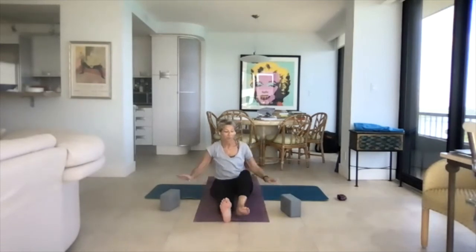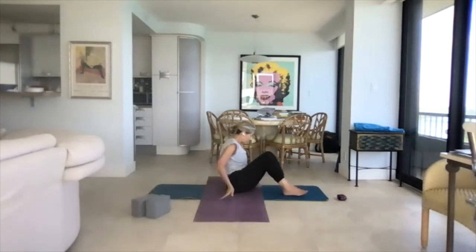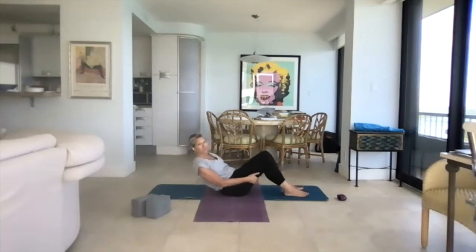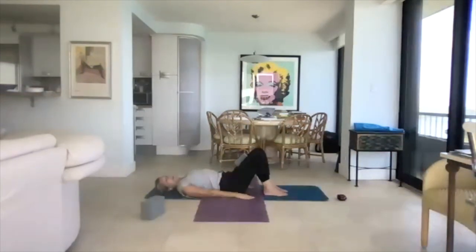We're going to come into a reclined position. So we come and recline. So take a block and put it between your thighs. Squeeze that block. Hands down on either side as we lift up into bridge. And while we're in bridge, you're squeezing.